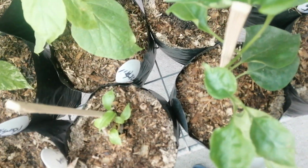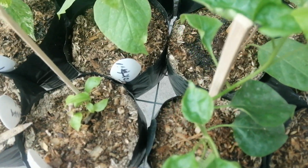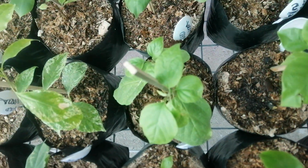I have here yellow Mona Lisa. It's taller than the rest. Very good. I have a lot of yellow Mona Lisa.